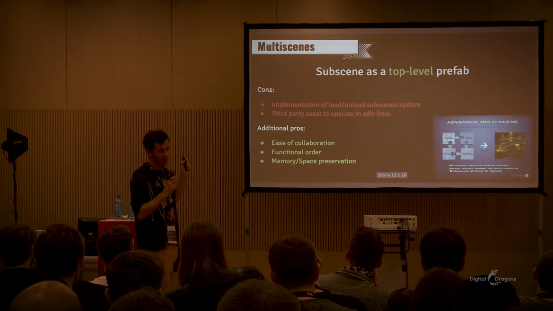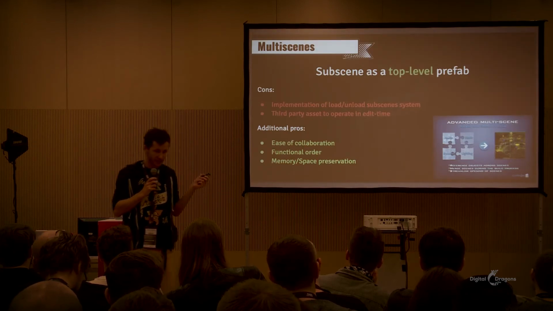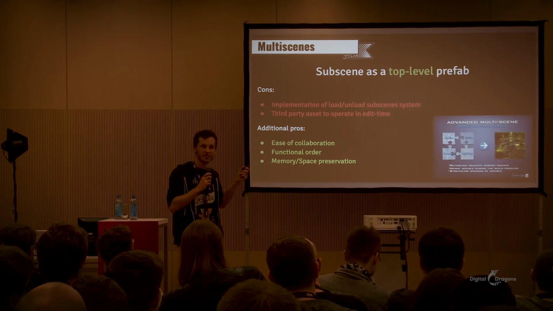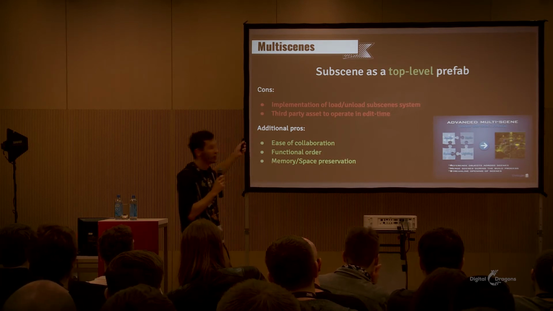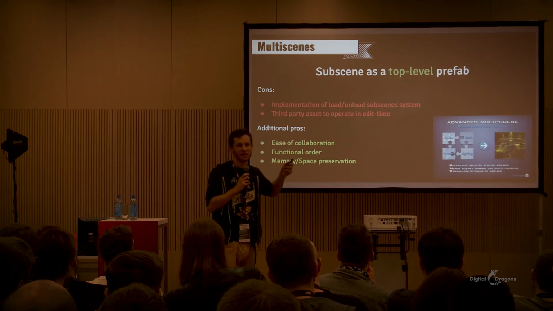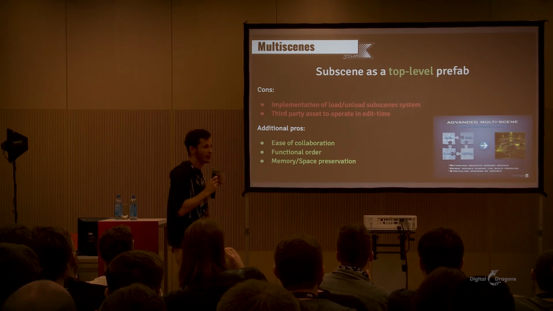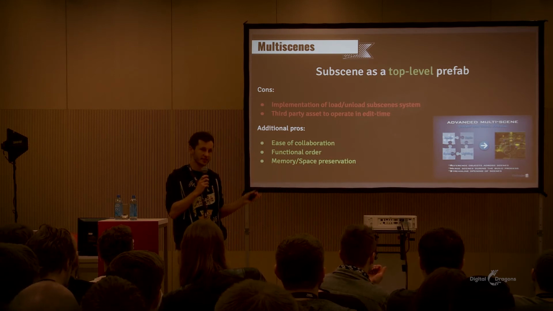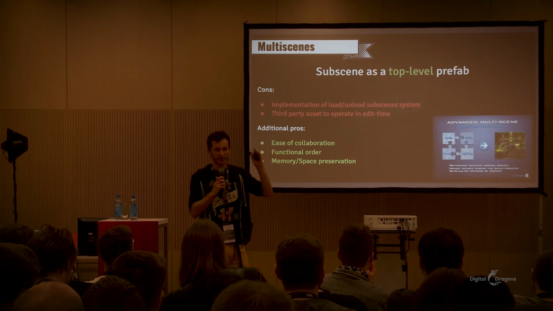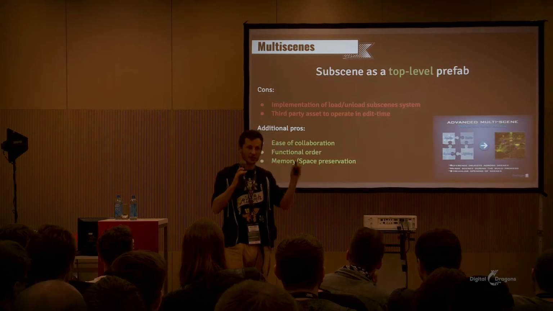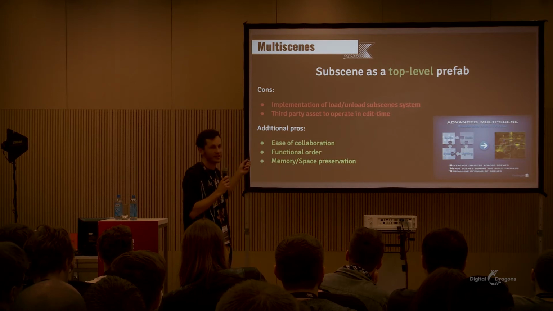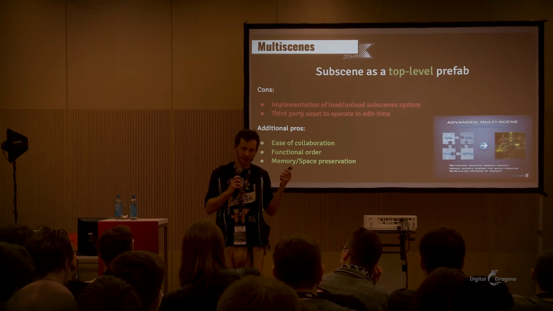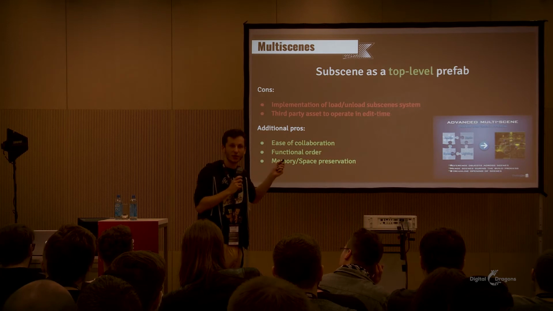Okay. Multiscenes is a feature in Unity which we also use to work around the nested prefab issue, because we treat a subscene as a top level prefab. For example, in our case, we have a lot of UI, and we divided it into functional pieces. If we want to use a piece of UI, we just load the scene. We don't instantiate the prefab, we just load the scene. So this saves us one nesting level.